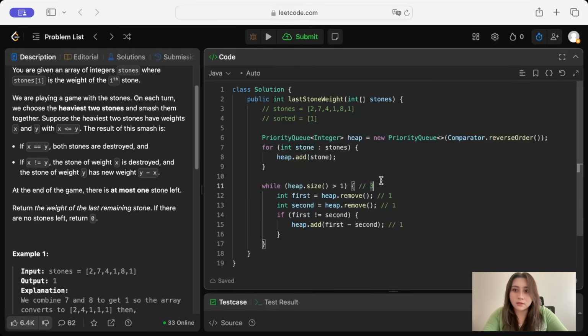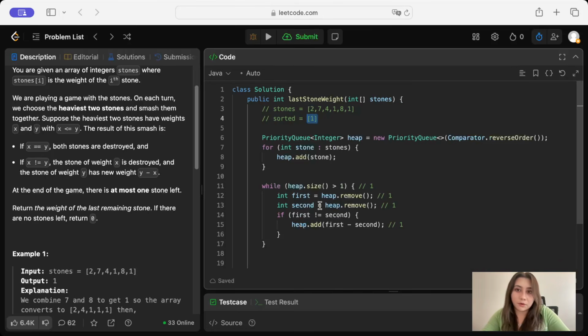Now our size is 1, so we don't even enter this loop because our size is equal to 1, which is not meeting this criteria. So now we're done. Once we are done, if our size of heap is 1, we have 1 element left, then we will return the weight.